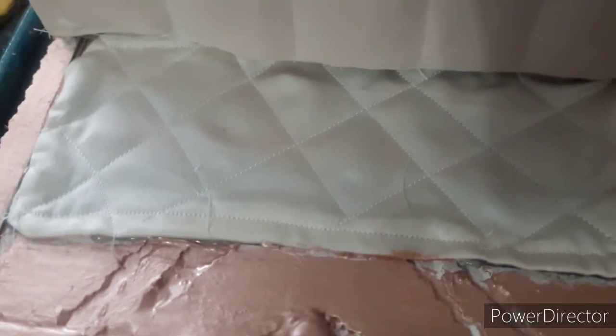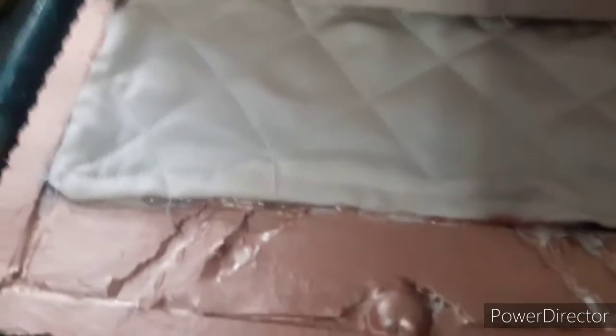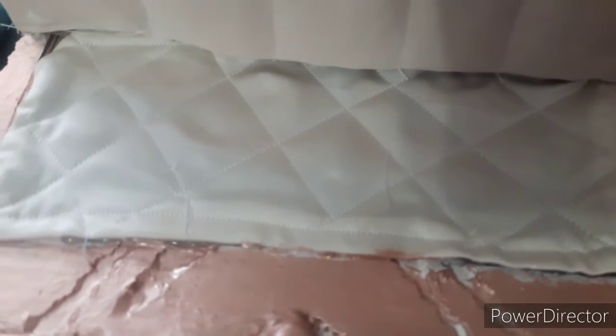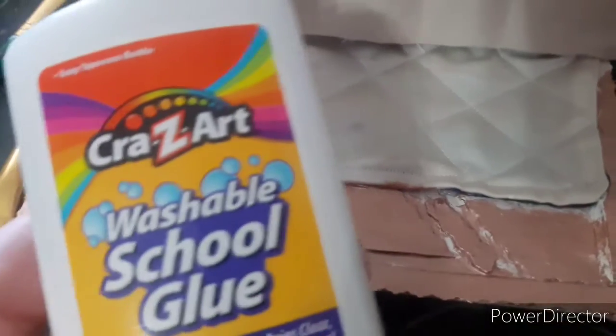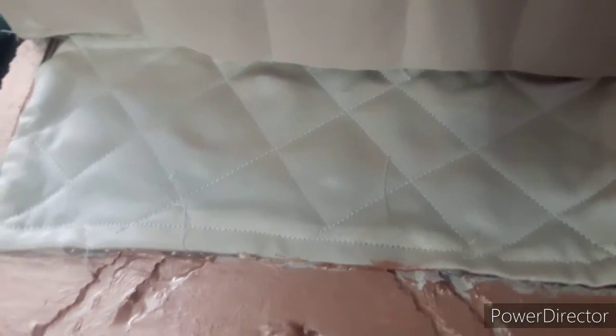And what I'm going to do, because I'm trying to give it a deep crackle finish on this, and I don't have the crackle paint medium. So I know this technique works because it was working really good a while ago. It's just they were too little and not defined, and I'm gonna do it in smaller coats this time. And all I used was just regular school glue. You totally could just use Elmer's if you had it, but I don't. I just have this cheap Crazy Art washable school glue. You can get some from Dollar Tree.